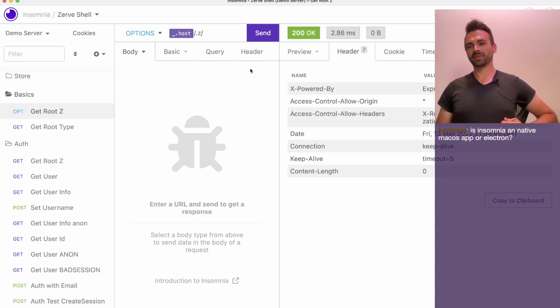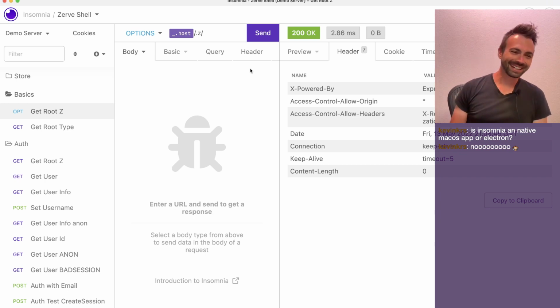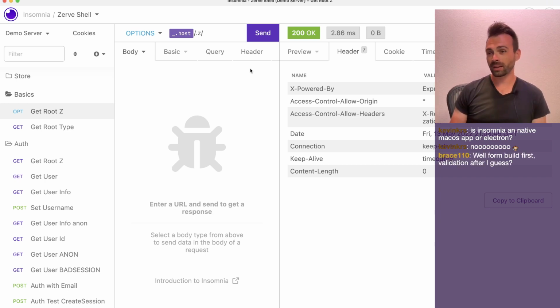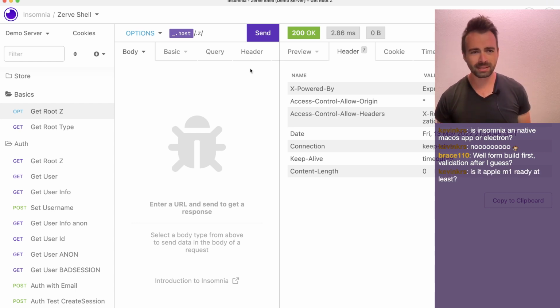It's Electron. Yeah, so it's cross-platform and takes up lots of... All you need to do is buy more RAM for your computer. Sorry. Yeah, I know, it's really sad. Actually, for that reason I wanted to use a plugin to VS Code, because VS Code is already a heavy Electron app that I'm running. I just want an extension that runs requests, but nothing is quite as good as Insomnia, at least for being a free thing.